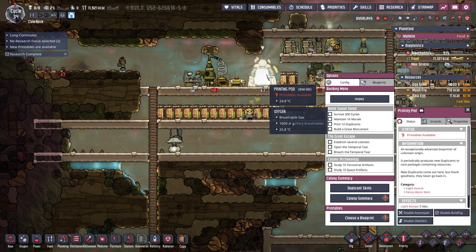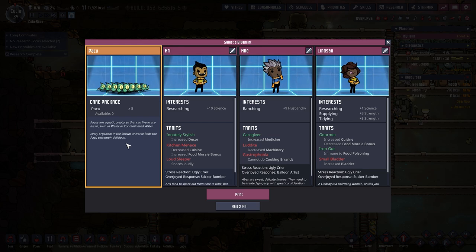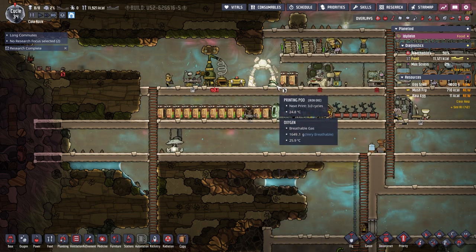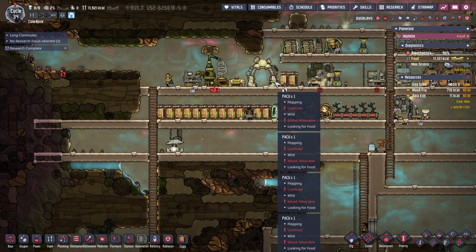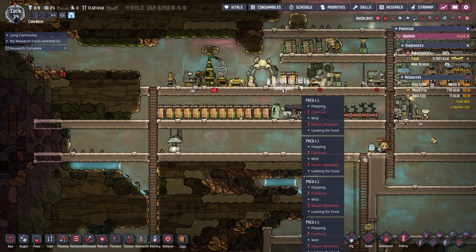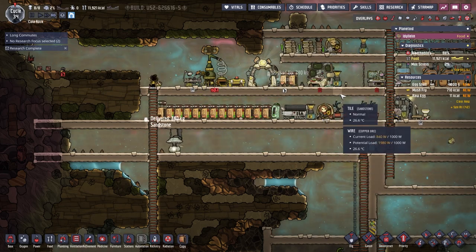Cool. Ah, there is a choose a blueprint. All right. What the heck is that? Care package. Every organism in the known universe finds it extremely delicious. Creatures that can live in any liquid such as water or contaminated water. Lovely. Print it. Oh, poop. And was I supposed to put them somewhere? Miserable. I presume they'll make their way to the water. Hope they don't die.